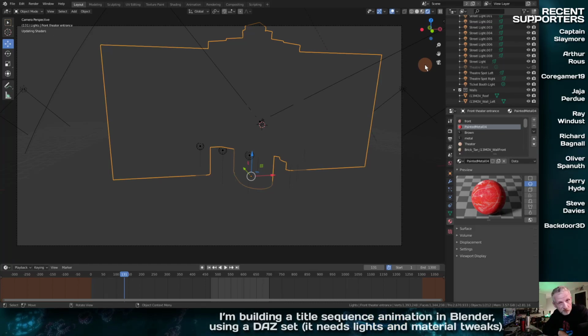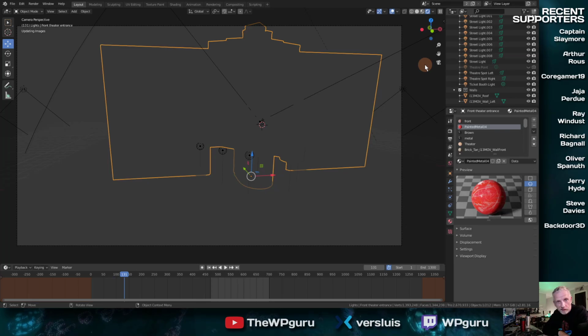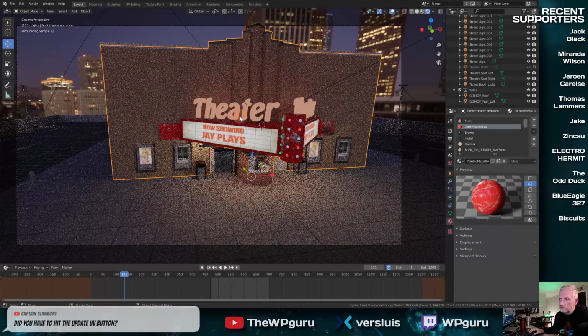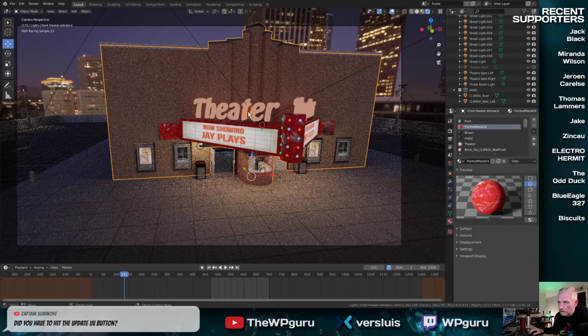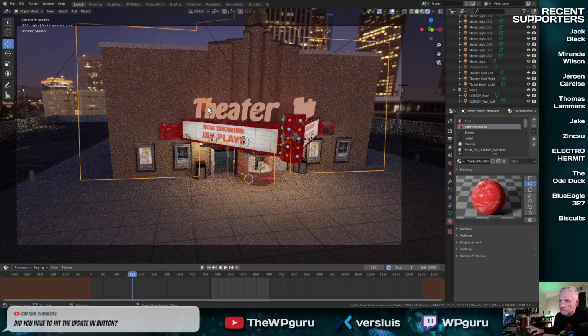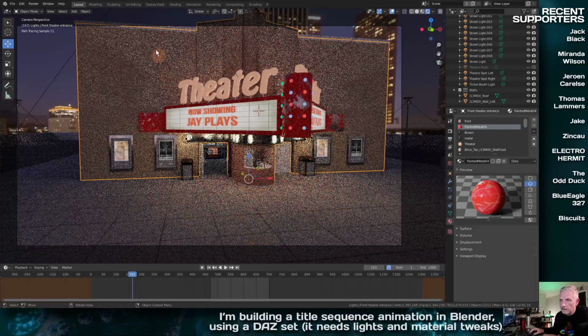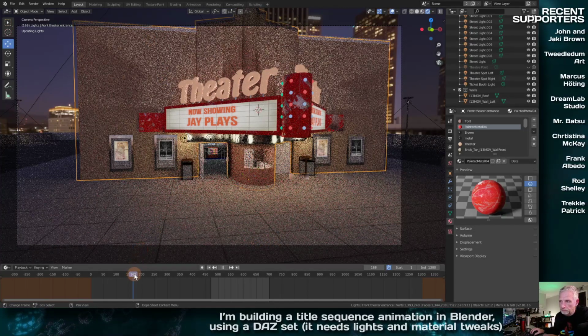Painted metal. Thank you for the suggestion, Captain. That's very nice. So we've put another light out here, and that just makes, after so many frames, the word theater pop out a little bit and gives that nice shadowy effect here.